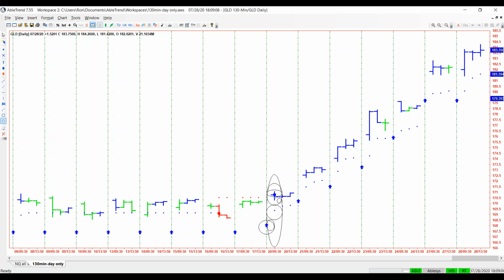And at this point here, in between the black lines is a day. So this is today, this is yesterday. So 1, 2, 3, 4, 5 trading days ago, last week, trading gold, GLD, we had the buy signal at 170. We've got the blue bar, we've got the small blue dot underneath it, and we've got the blue arrow or the blue X. It's the exact same thing. I've just changed my X's to arrows. You make them arrows, dots, X's, anything you want.